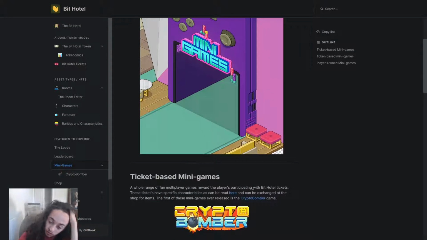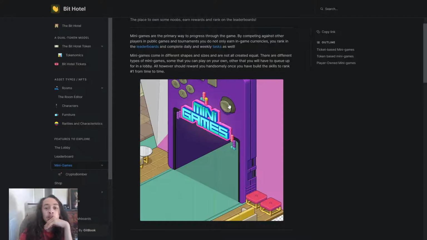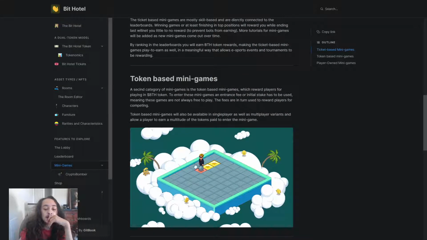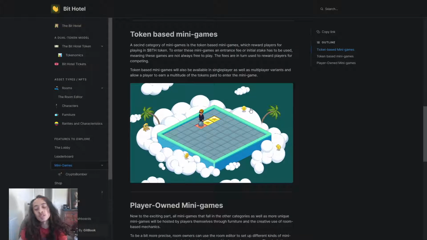Crypto Bomber is the first minigame. There's going to be more minigames launched once all the beta key holders come in. As you can see, I don't think this is a Bomberman game. This looks more like a strictly tile game. I know tile applies to Crypto Bomber, but we do not know what this is.